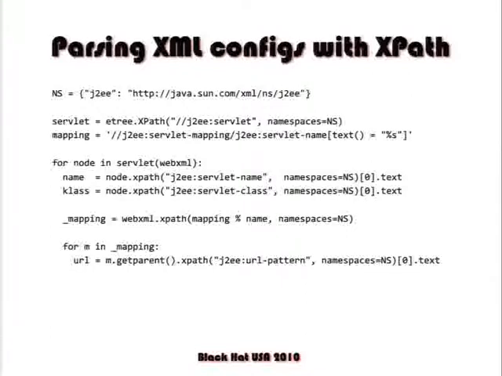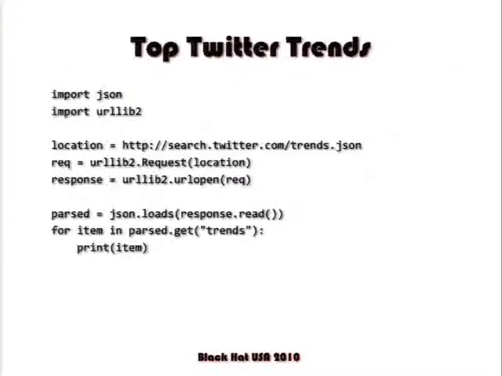JSON is kind of interesting because JSON actually maps almost directly to Python types. A JSON object is basically a Python dictionary, and a JSON array is basically a Python list. So it matches up pretty well. In a couple lines of code, you can rip things out of JSON. This is example code for hitting the Twitter API and pulling all the current trends. I guarantee if you run that code right now, this talk is probably not one of the top trends on Twitter. It's probably Britney Spears again for some reason. I know Britney Spears is like 1995 or something.